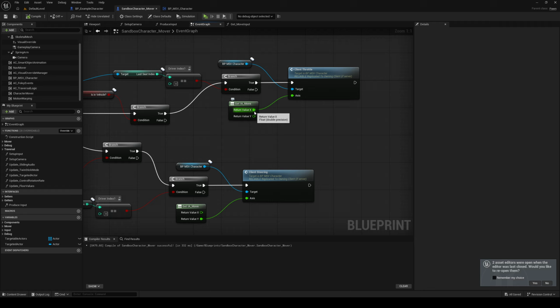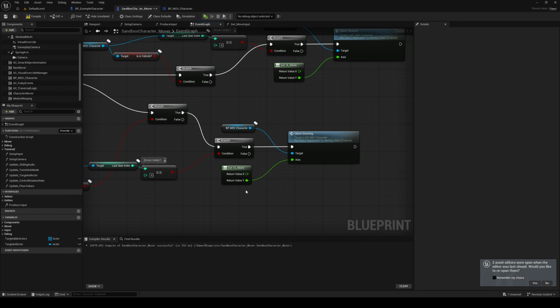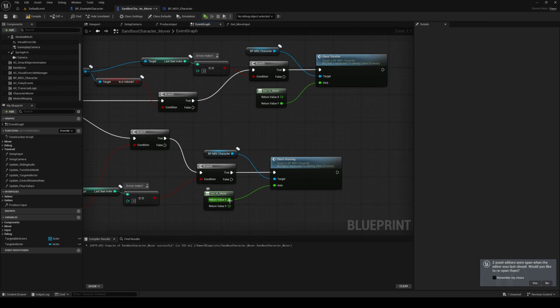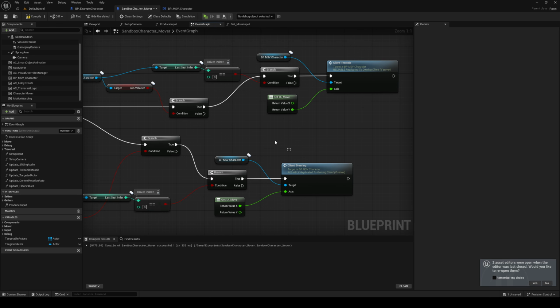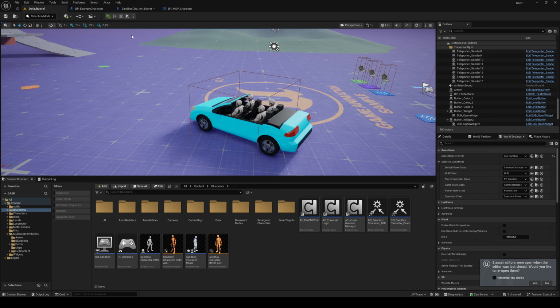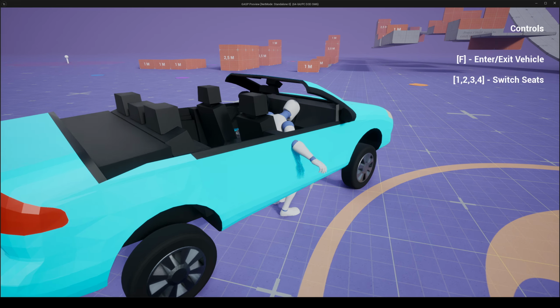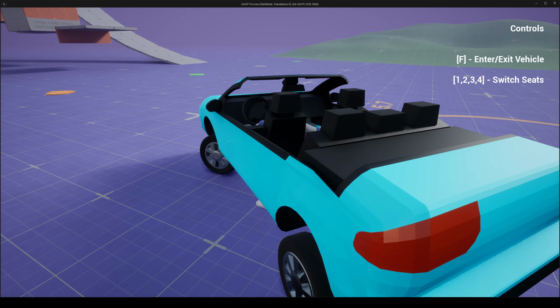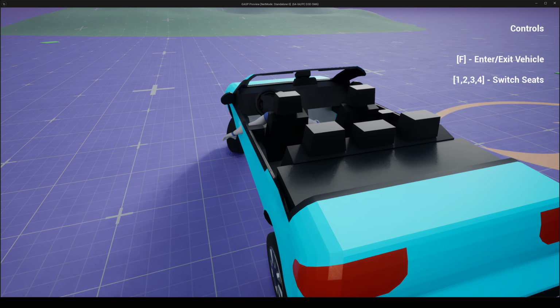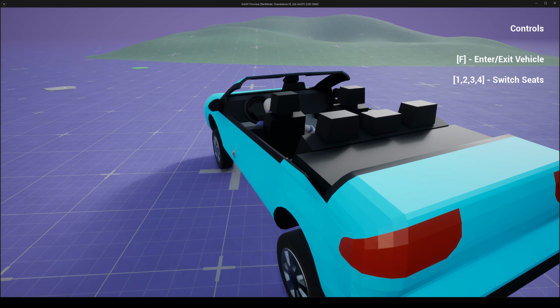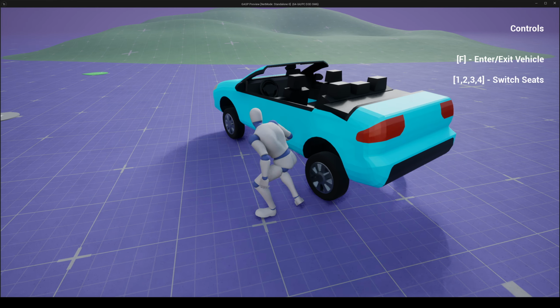You can use Control, click, and drag X, drag it to Y, and over here Y to X. So when I said that X was forward and Y was right, it's actually flipped around. So that's my bad. Sorry, I explained it wrong. There you go. And now it should drive correctly like any other type of input. And we can drive our car. We can stop it. And there you go.